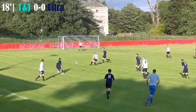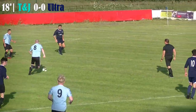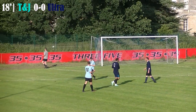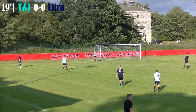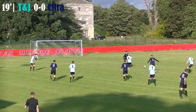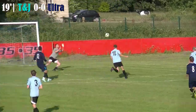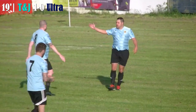T&J Maintenance looking to build an attack here in the 18th minute. Good link-up play by the front man. It comes to Cal Dransfield who hits it from range — had us tempted for a minute there, but it's ultimately gone for a goal kick. Ultra play it short from the goal kick, looking to build from the back under a little bit of pressure from the high press. It comes through to Andy Taylor — first touch and shoot — goal! First goal of the cup final, Andy Taylor for T&J Maintenance.